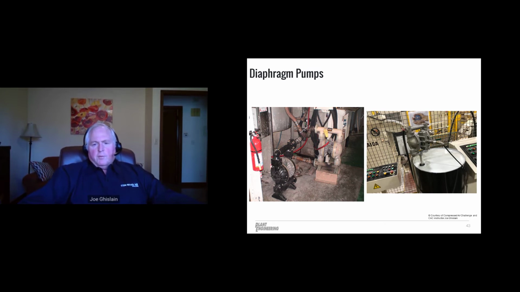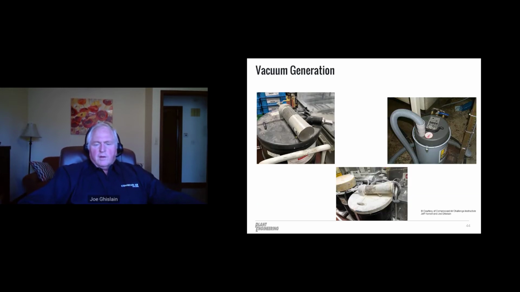Diaphragm pumps are used for pumping material and a lot of different things. Many times, if maintenance thinks that we're not pumping enough, they'll crank up the regulator if there is one. Sometimes they're piped with no regulator, so you're using so much air. And really, when you run those diaphragm pumps faster, they actually don't pump as well. So those can all be controlled, and maintenance has influence in it.